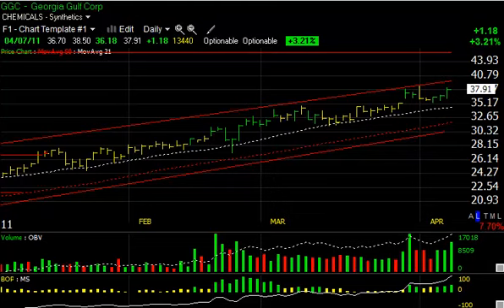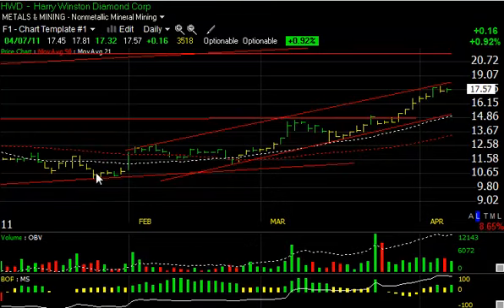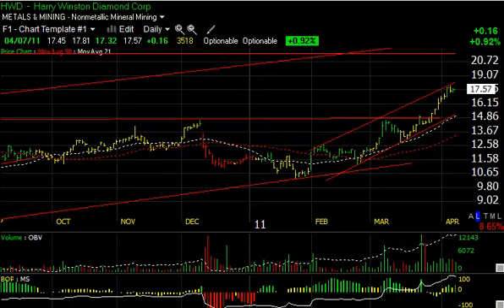Harry Winston Diamond had a little resting day today but was still up 16 cents and continues to move nicely. After we issued our swing trade right here, we got a day or so of pullback, but then it started to move and ran from 14 to about 18, reaching my short-term swing trade target. At this point my secondary target and next objective would be up around 21.